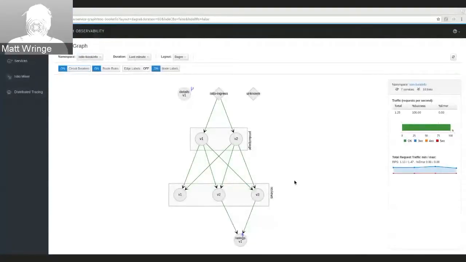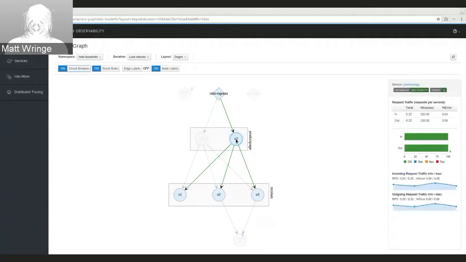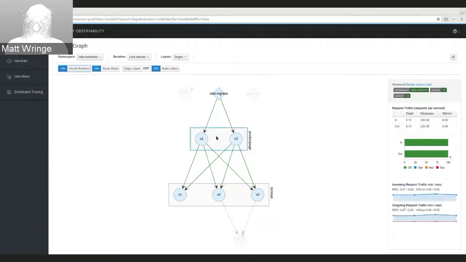So this is our service graph view. One of the big things people might notice here is that the UI has changed a little bit. In previous versions, we had this yellowish view, and we got some feedback that that was not necessarily the greatest view to have in here. So we made some changes. The lines and such are a little bit thinner. Now you can see that we have a blue view instead of a yellow one, and you can go through and click on things and see the new updates.